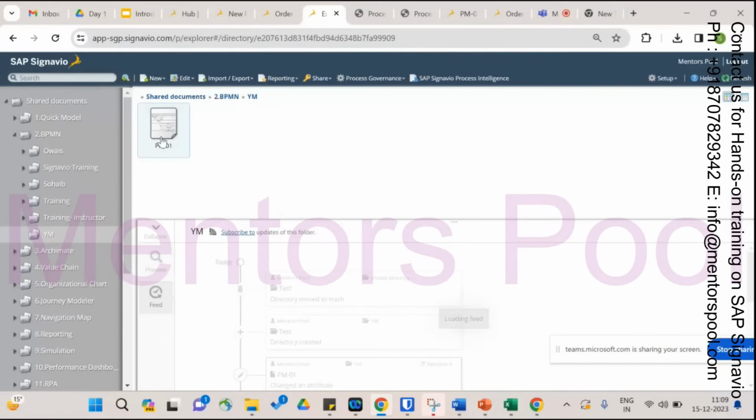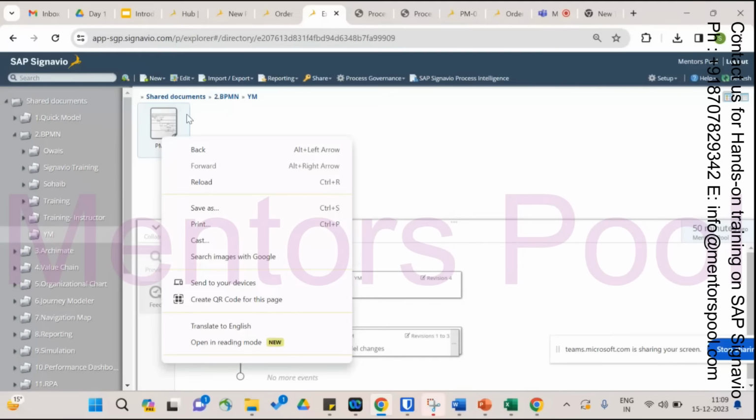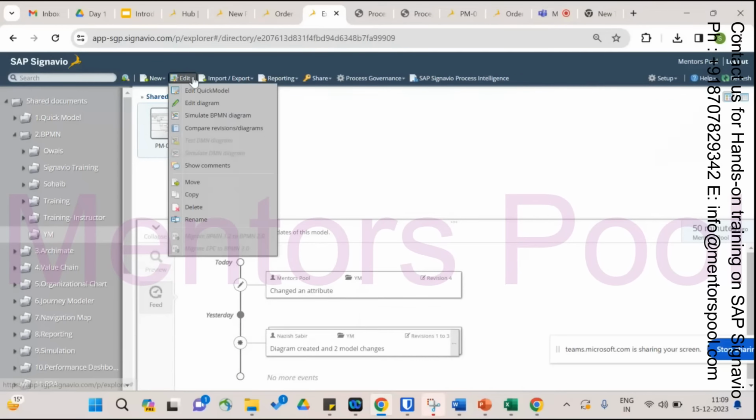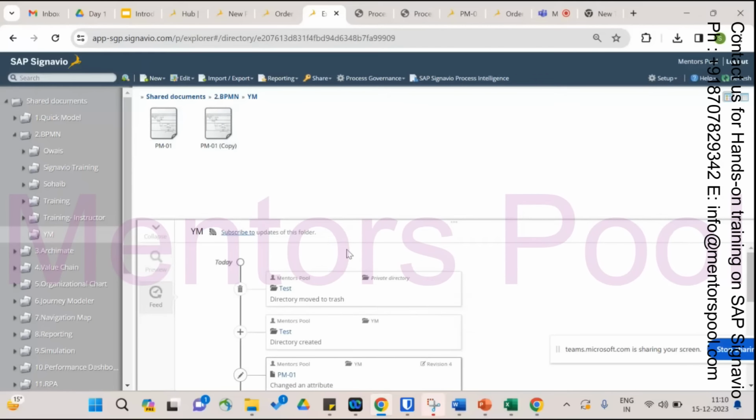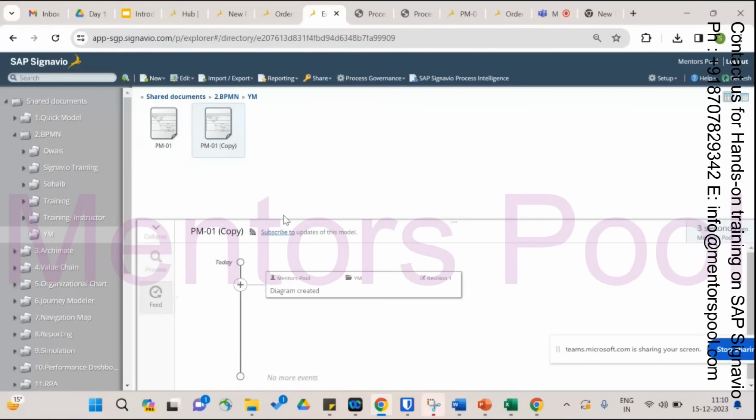Let's say I go in here and say copy, and I do not check the box for copy all revisions of the diagram. I'm copying here itself and I say copy. Here when I look, there is only revision 1, correct? There are no revisions copied.